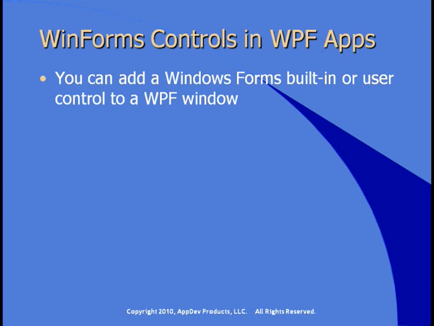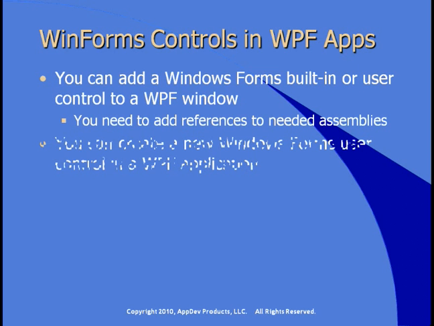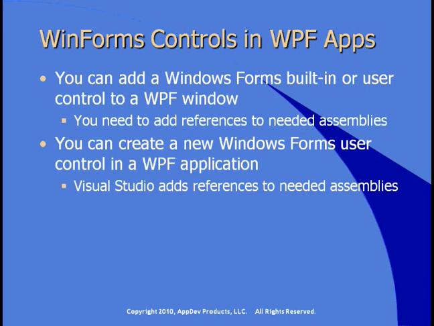Well, you can add a Windows Forms built-in or user control to a WPF window. All you need to do is add references to the assemblies that Windows Forms needs. You can create a new Windows Forms user control in Visual Studio inside a WPF application, and Visual Studio will add the references that you need. Then, to actually have this Windows Forms control or user control show up in your WPF application, you use the Windows Forms host control.